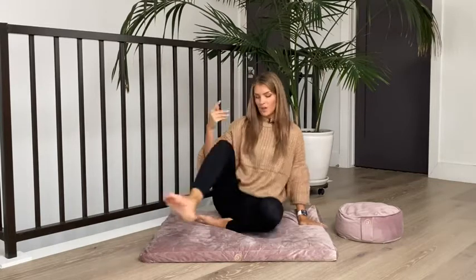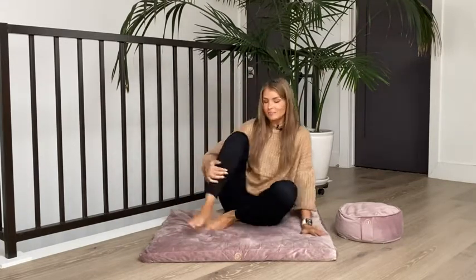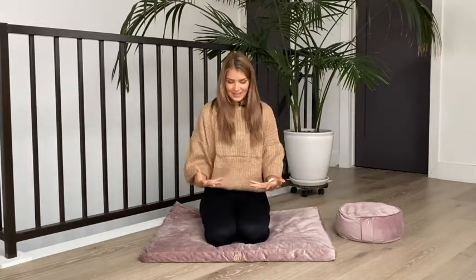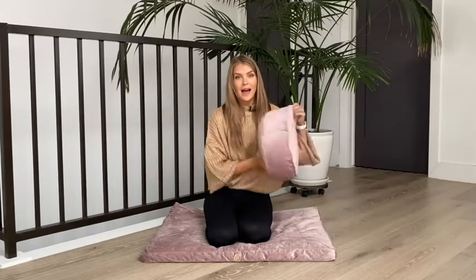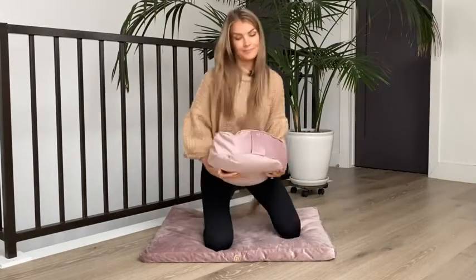To be honest, my problem when I try to meditate for longer periods of time is that I'm cross-legged or on my knees, and after a while I start feeling the pressure on my ankles or my knees. I get uncomfortable and start moving, which just throws me off. So if you need that extra cushion and extra comfort, the mat will help you — and adding them two together, that's where it's at.